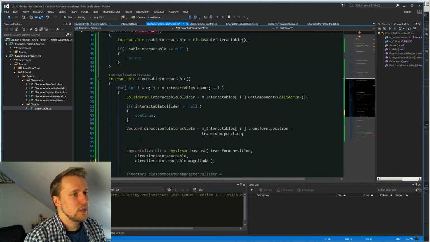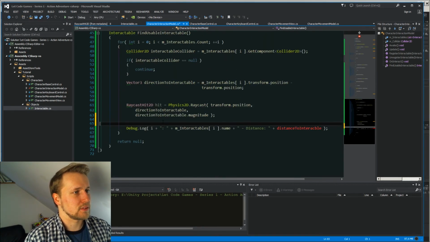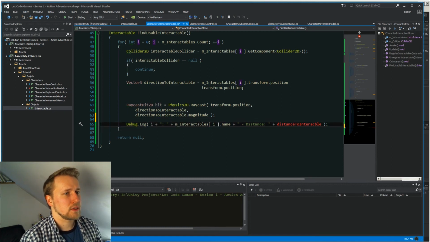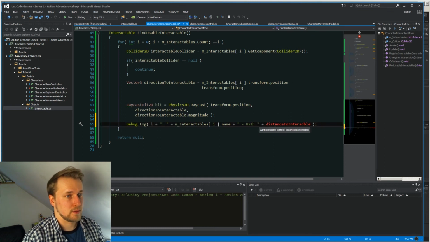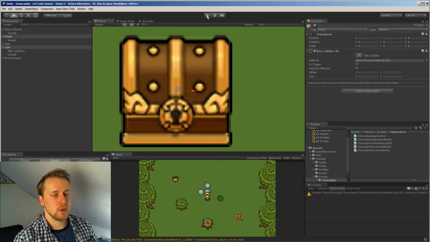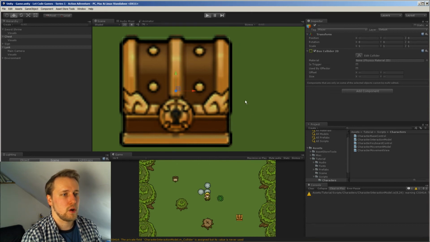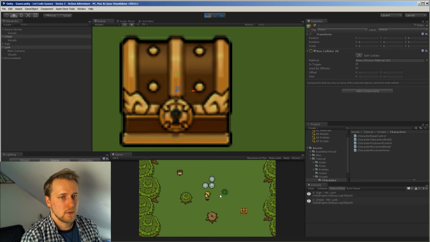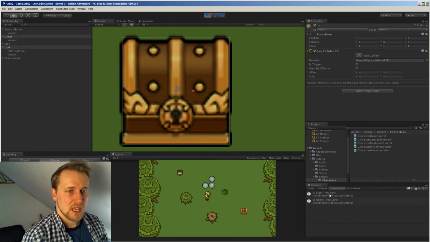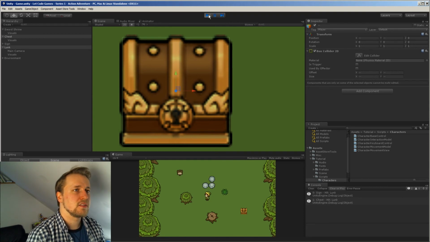What we actually hit. So let's debug some of that data so we can see what data we can use for our purposes. Let's see which objects we hit first: hit, collider, name. Okay, so whenever we press space, we're shooting a raycast to all the different objects, and we get a return value, so the console is supposed to tell us what objects we hit. Press space. Okay, now you see the first problem. The raycast always hits our character, which makes sense because we're starting in the center of our character and shooting a ray, and the first thing that we hit is ourselves. So this is not good.